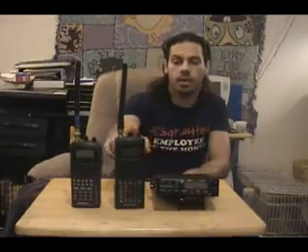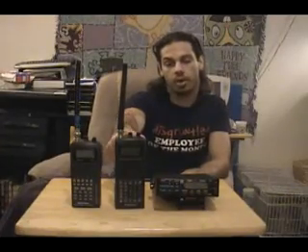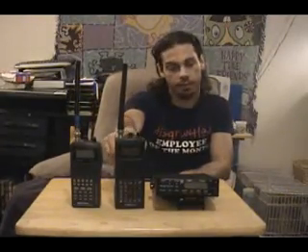The same goes for this one. This scanner does in fact pick up 800 megahertz and 310 megahertz. The difference between these three is that on two of them you can unlock those restricted frequencies by doing a small hardware modification, usually by removing or switching around diodes or resistors. This newer scanner is all software and firmware controlled, where you can actually use buffer overflows to unlock certain frequencies. Unfortunately, the people who created these buffer overflows do not give information on how to unlock frequencies that could be used with criminal intent, like cell phone cloning.